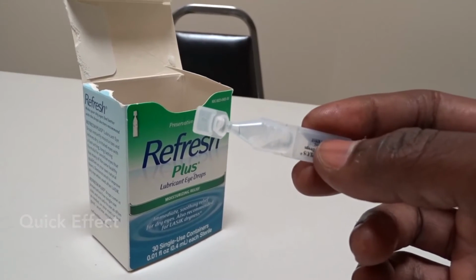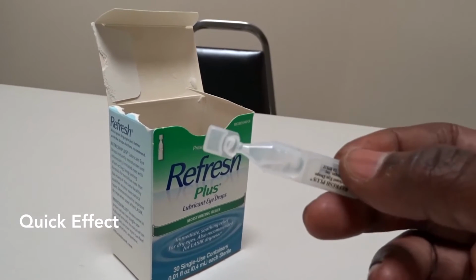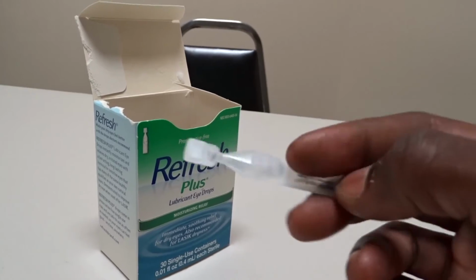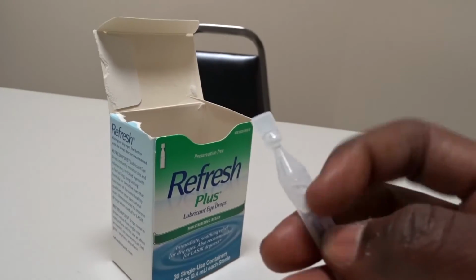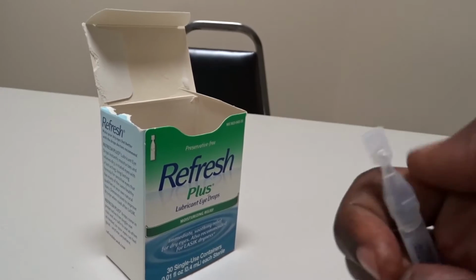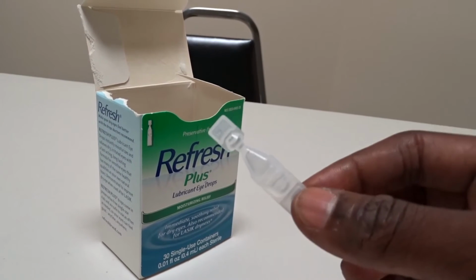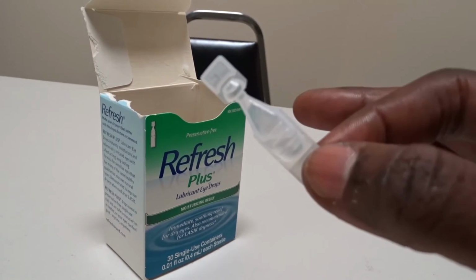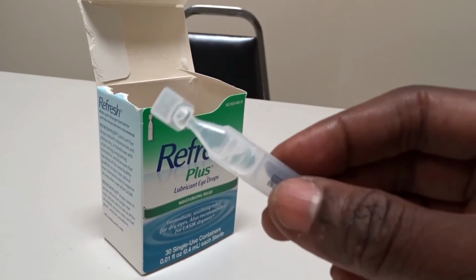quickly it works. You feel lubricated, your eyes feel refreshed again. It lasts for a while. I think I went probably around 5 hours before I had to put some more. It works very well. It keeps them nice and lubricated, and the dryness is gone after that.